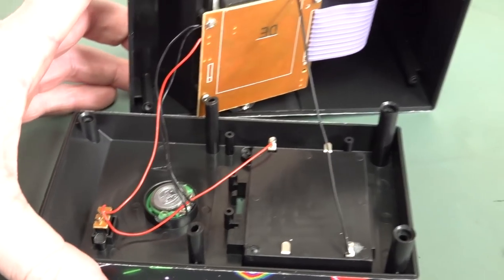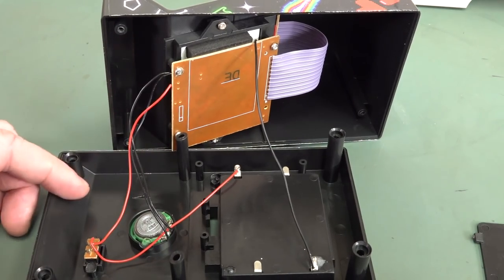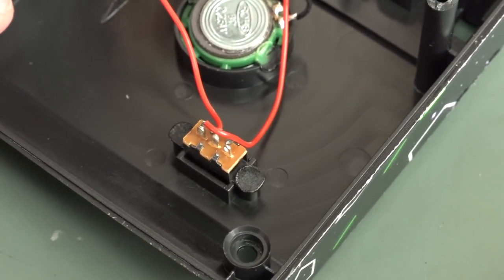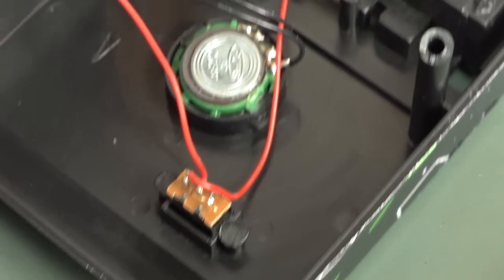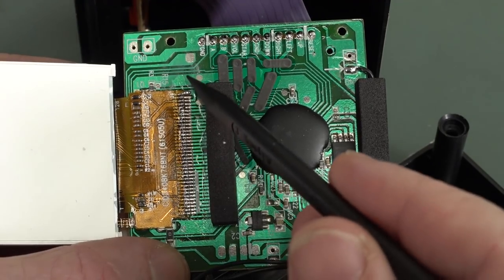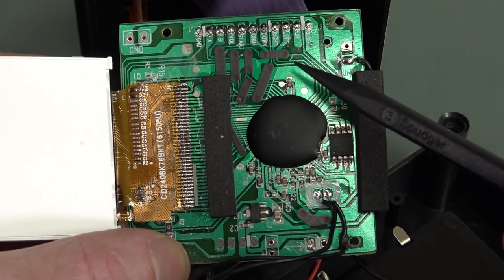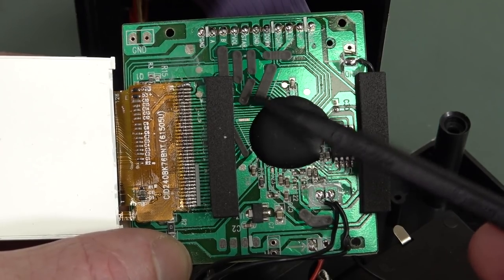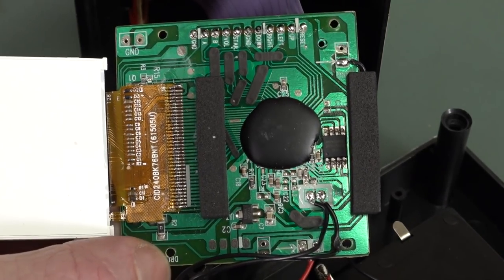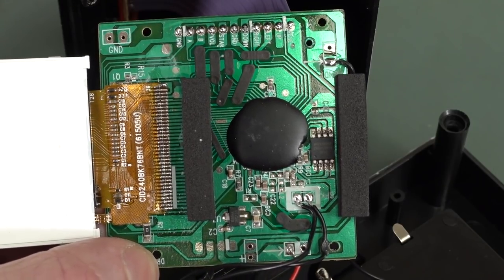Not much else in it, is there? They've gone to the effort to put the speaker on the back and wire that over. And of course they don't want any screw rubbish - you just get the soldering iron down there and melt those heat stakes to keep the switch in place. Same thing for the speaker as well. No wuckers. And there you have it - we've got one of those dodgy tab connections. They couldn't get it all on the single-sided layout, so they've used some carbon jumpers on there. That extra process layer for the carbon traces is gonna be cheaper than doing a double-sided board with plate-through, especially when you're probably manufacturing hundreds of thousands or a million of these things.